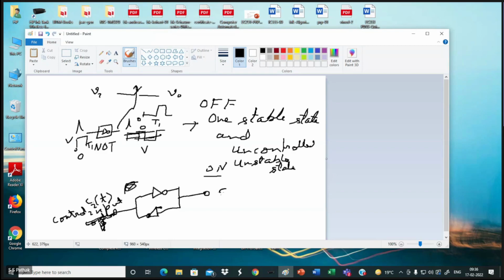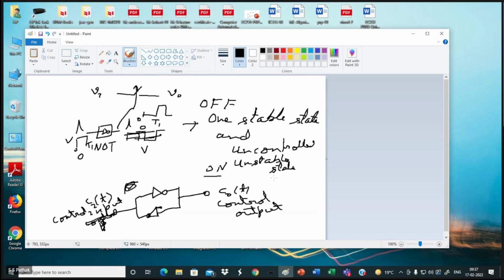And this is my C naught T, my control output. So when I give the control input in a desired manner, if I get the control output and that remains locked to a particular state, that state becomes your stable state.